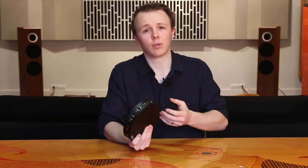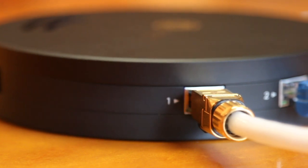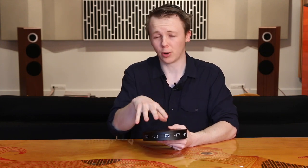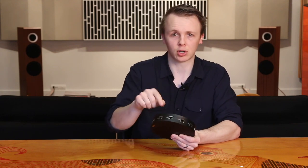What this network switch claims to do is make your streaming or music server sound better. The best way I can describe it is that it reduces radio frequency noise and interference across the ports, both on the incoming and outgoing signal. If there's any noise coming in from the rest of your network, it reduces that. And if something like a Chromecast is generating noise, the switch stops that from getting back into your hi-fi system — it acts as a filter on all five ports. It's very similar to the Isotek Sirius power board: a filtering multi-box that prevents noise from coming in, going out, and recirculating inside the system. The port spacing also really helps cut down on crosstalk and interference between ports.